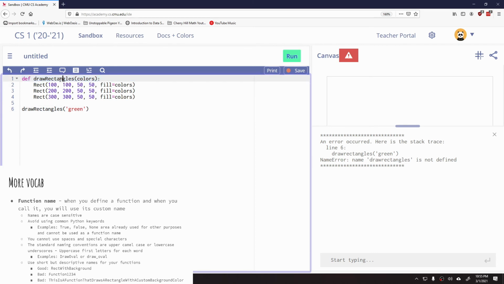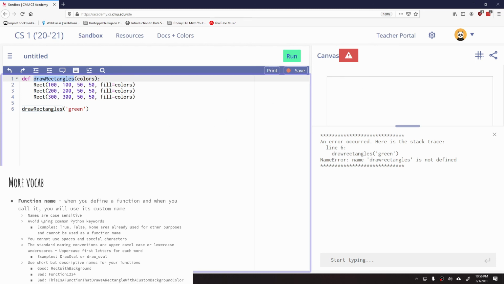And you can see, this is a little thing. If I double click on this, you see how it put a nice little box around line six, draw rectangles? It's kind of connecting those together and saying, hey, those are things that are written exactly the same. If I change this one, you see how when I highlight it now, it does not connect to line six. So that's a good way for you to see visually that these two things are related to each other. So something to keep in mind. It's a helpful little thing that a lot of these programming windows will give you.